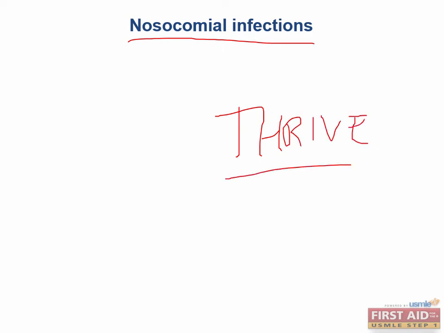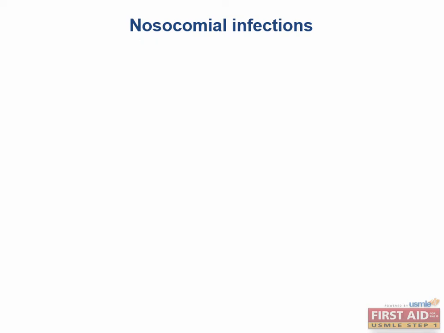This actually is a very serious problem, and the CDC, or the Centers for Disease Control, estimates that close to 100,000 people die each year from a nosocomial infection. Now, do you know what the two most common nosocomial infections are? This is the E. coli urinary tract infection and a Staph aureus wound infection. So the best way to organize these nosocomial infections is to associate them with a particular risk factor that is commonly seen in a hospital or healthcare environment.